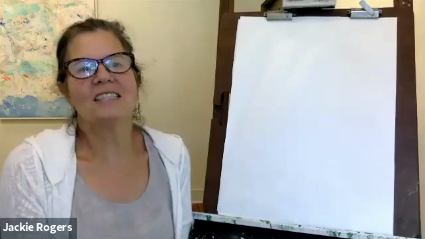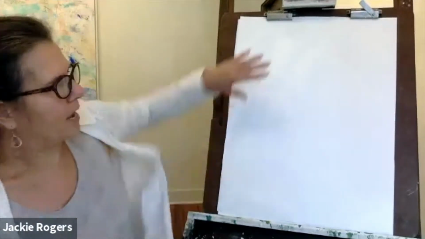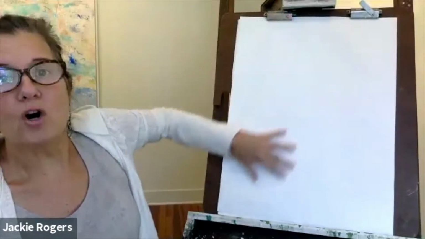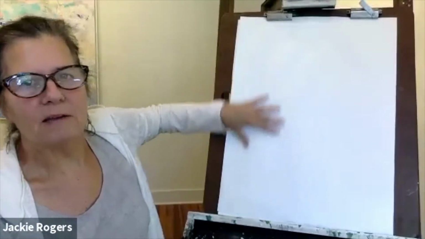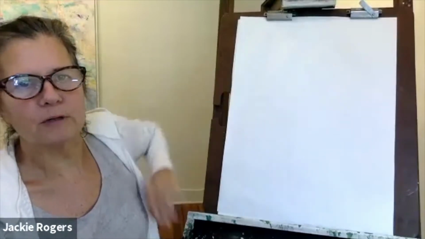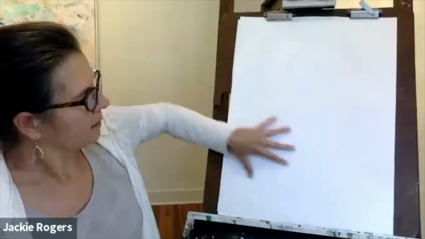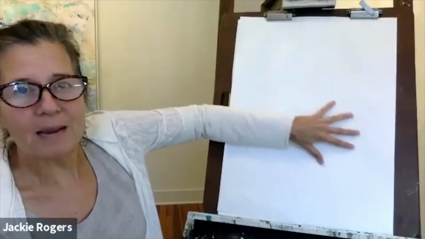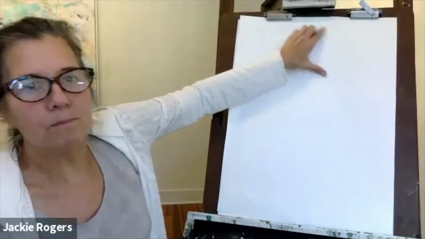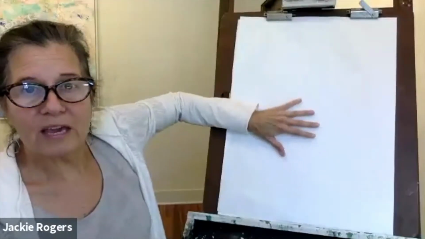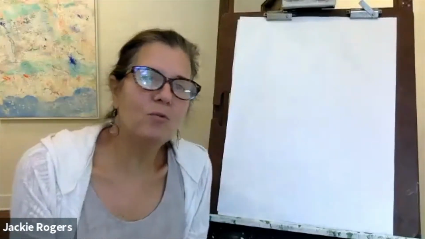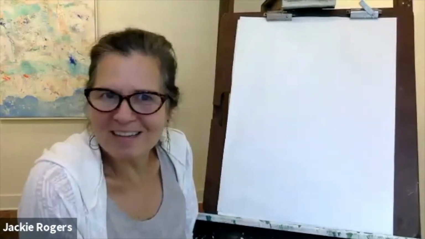So I usually like to start with our paper vertical, like a book. Most books we see, like chapter books and middle grade, are in the vertical layout, so make sure your paper is like that. We'll be drawing on the bottom two-thirds of the paper, and we want to leave a nice big band of space up here for the type, which is going to be last. So we're going to start with the character, and we'll see what clever little stories we can come up with about the character.